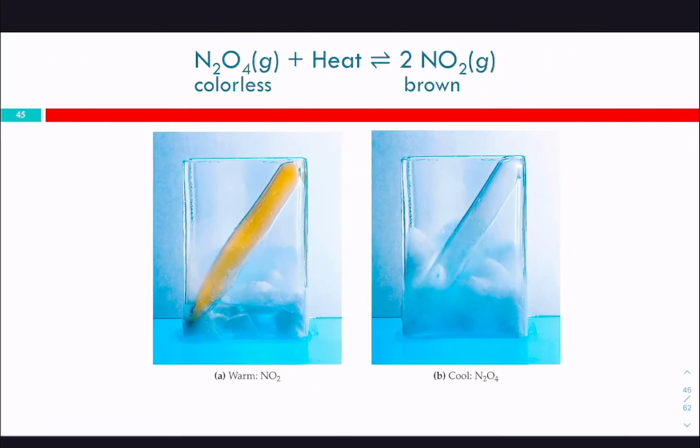So, I wish we could actually do this one, but this is a sealed glass ampule in a cup or something. On the left, it's been warmed up. So if heat's one of the reactants, then that shifts it over to the product, which is that brown. And then if we cool it down, then this reaction will shift over to the left, or reactants, and we'll have the colorless dinitrogen tetraoxide.